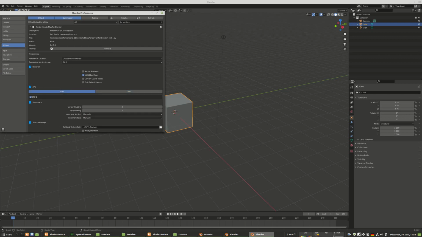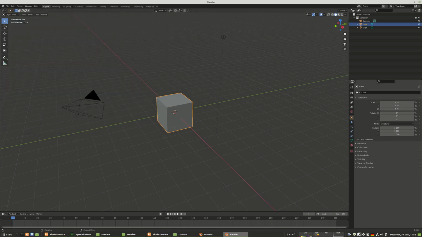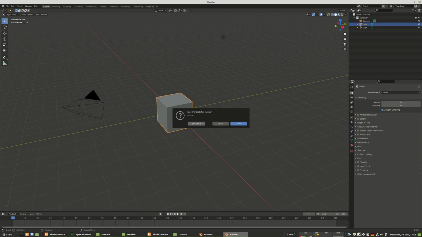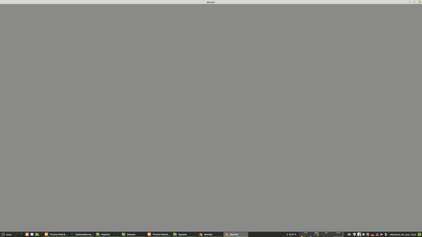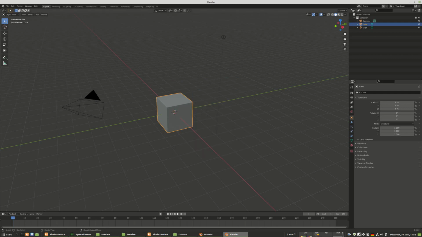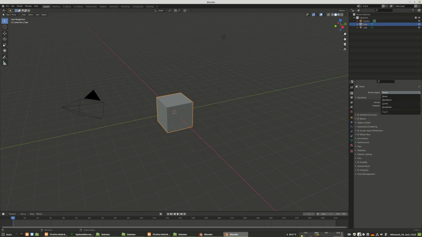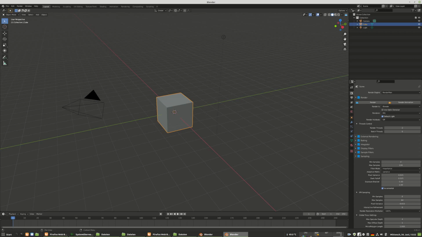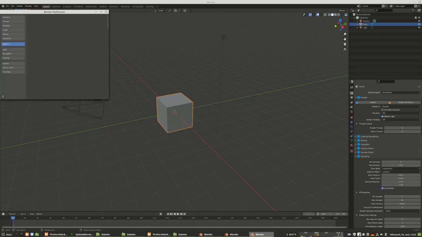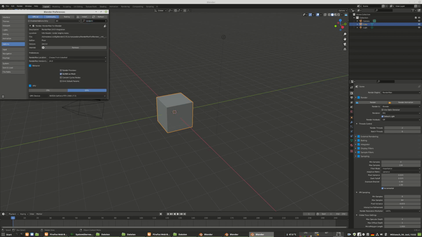So here I have the selection. You have to select the GPU, and then, this is important, you have to restart Blender after installation so that all the stuff can be loaded. And here we have it. When you don't see the Renderman dropdown, you have to look at the installation path. Eventually you have to change this.